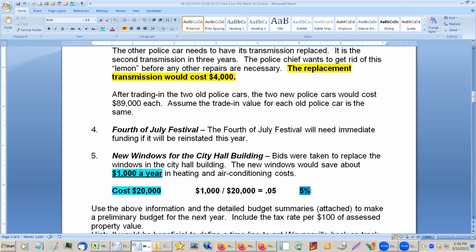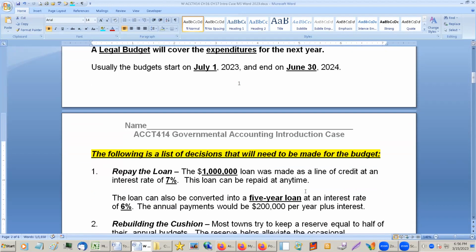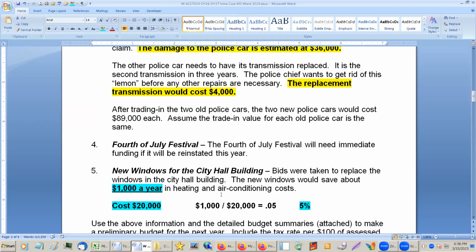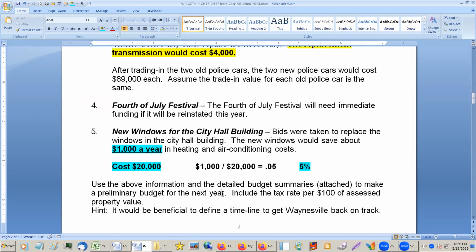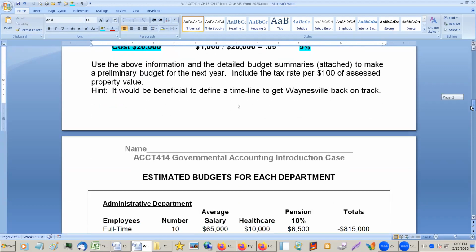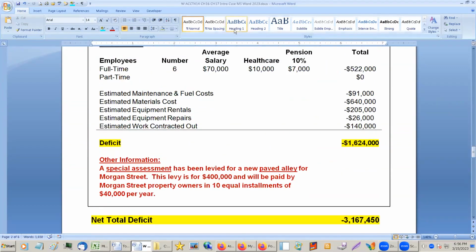So financially, this is probably not what you want to do. You don't want to be spending 7% on a loan to make 5% on windows. However, being somewhat environmentally conscious, it might make sense. And you have to remember, what are you in government for? You're in government for the people. Many people may say we want an efficient government that doesn't waste or burn fossil fuels. So even though financially it's probably not a very good idea, it might be a good idea as far as what the people you're representing really want. There is more to it than just the financial part.